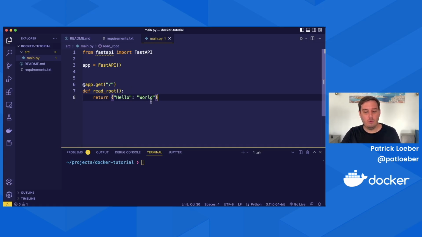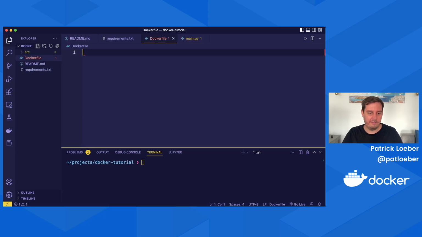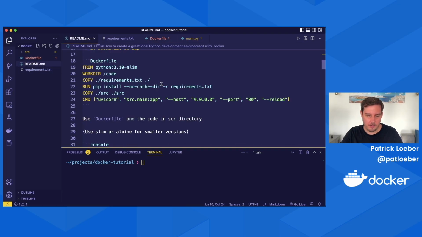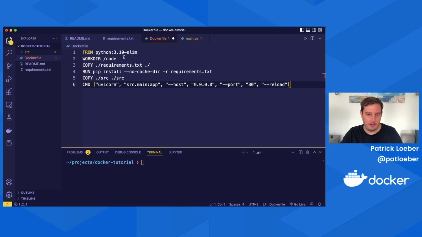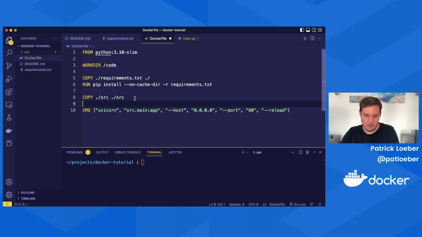And now we want to Dockerize this. So for this, we have to create a file that is called Dockerfile in the base directory. And here, let me quickly copy all the commands and then let's go over them together. So this, and this.